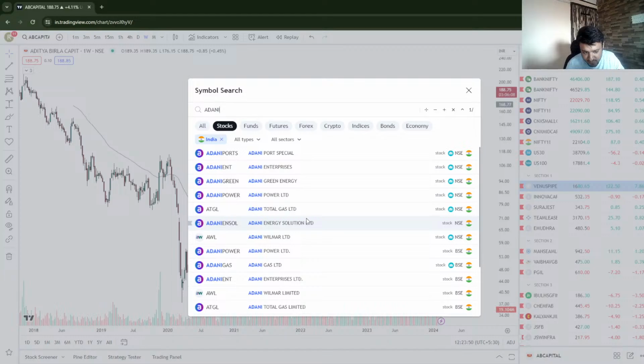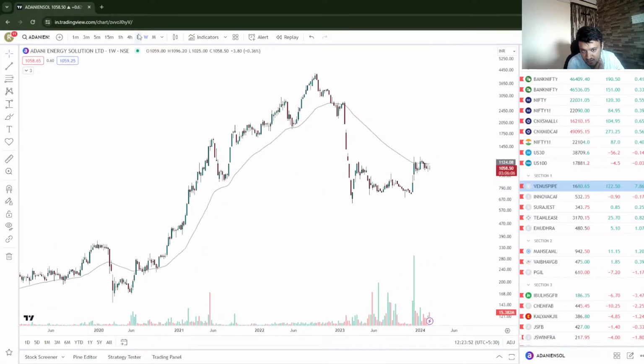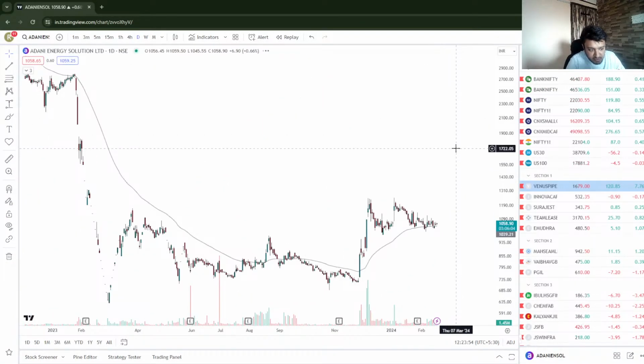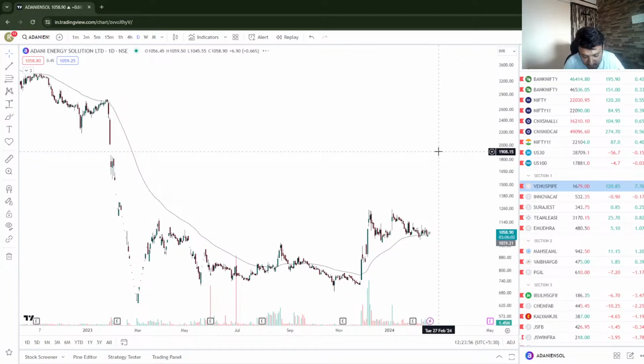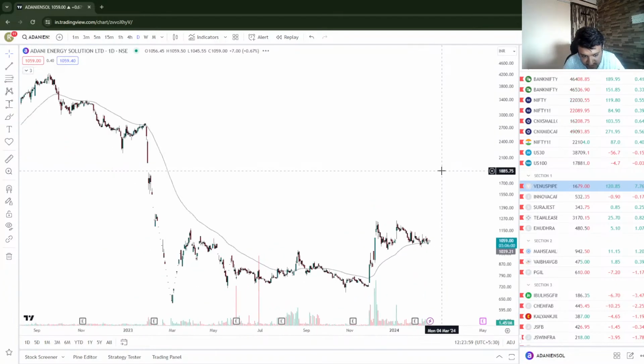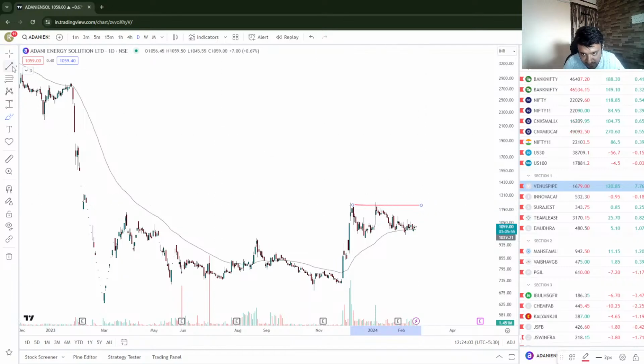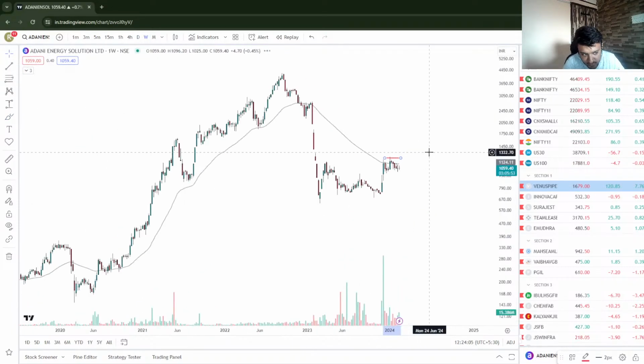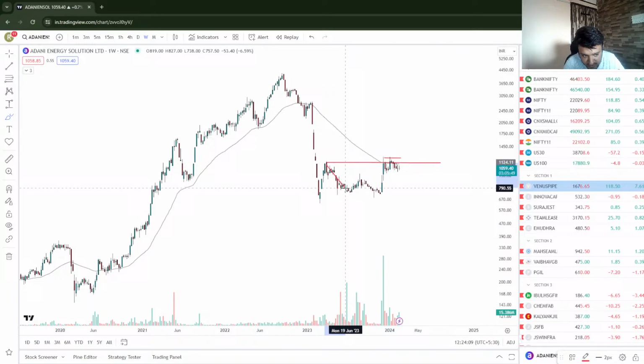Adani Green. So let's take out Adani Energy because you people have been asking about it. In Adani Energy Solutions, first of all, it's one of the weakest Adani stocks. Secondly, it hasn't broken through the weekly EMA yet. It hasn't broken through any weekly supply, even the ones that have not made a new low. So let it break out first, and then we come back, and maybe then we build up to go up again. There is a supply here as well.